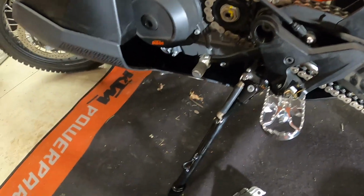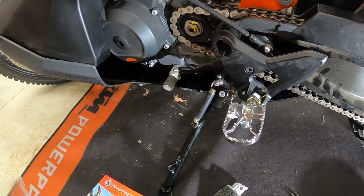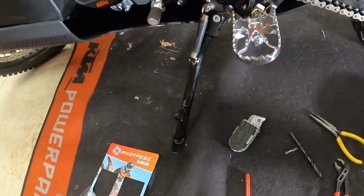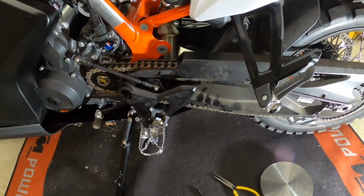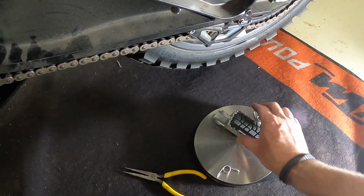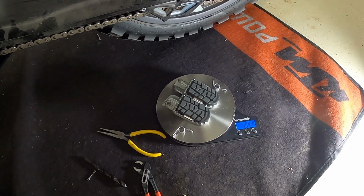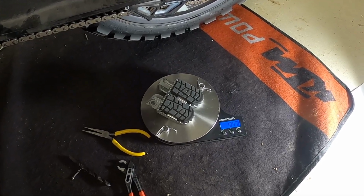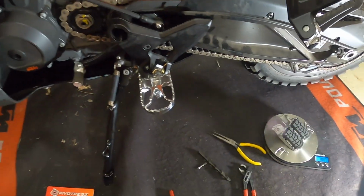So I weighed the pivot pegs prior to installing them, and they weighed 1.8 pounds. So we need to get our stock pegs and weigh them. I'm missing a spring, so let's put the springs on here. Okay, so we've got 1.04 pounds, and so really not a significant difference in terms of the weight of the peg. So I'm very pleased with the minor addition in weight for what I'm gaining.